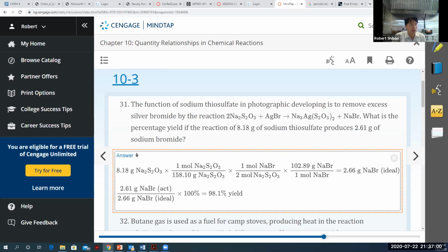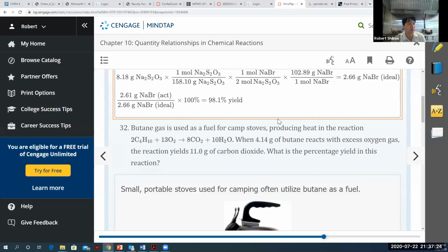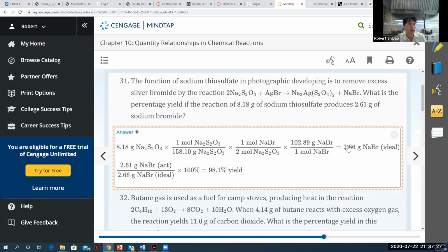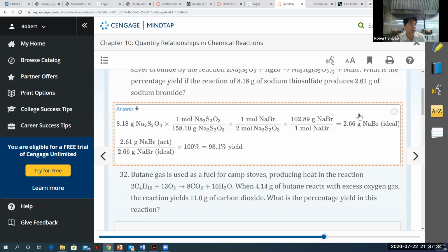And so when we calculate the percent yield, we take the actual yield, what they actually got in the experiment, divided by the theoretical yield. So this is AY over TY times 100%. They get 98%, so they lost 1.9% of the sodium bromide, which was lost or never formed. It's like the popcorn. Remember the popcorn? So now we're doing something different. We're doing not just our standard calculation, which gives us our theoretical yield, but now we're adding some experimental data to show what they actually got.